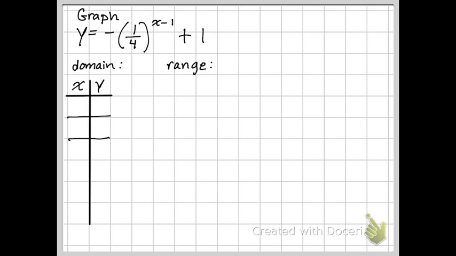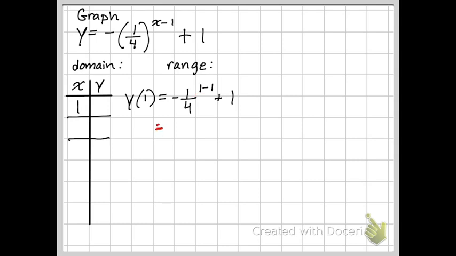Once we have the horizontal asymptote, the next thing we're going to do is find 2 points. We want to find 2 convenient points, 2 points that have values of x that are easy to evaluate. In this function, I have an x minus 1 for the exponent. So if I let x equal 1, look at how easy that is. I'm going to go y of 1, which means substitute the value of 1 for x. And I go 1 minus 1 plus 1. Well, what's happening here? The 1 minus 1, that's 0.